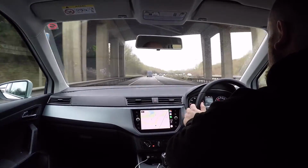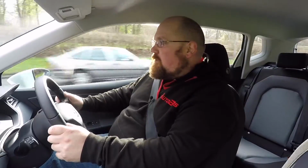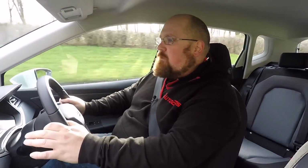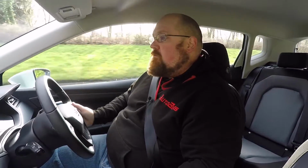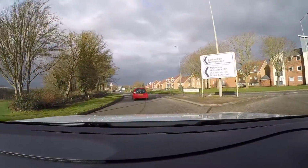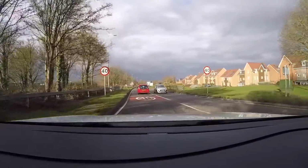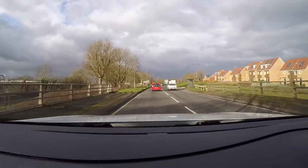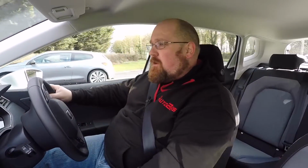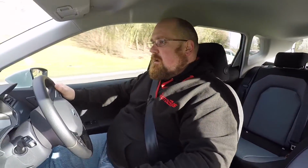So visibility in the Arona is actually really good. As mentioned, you got those relatively thin A pillars and you got those additional windows in the C pillars to aid with visibility in your blind spot. Rear visibility is also very good in a car of this class, and if I had one little niggle, but this is more of a personal opinion, I would like the wing mirrors to be a little bit bigger, but I have a feeling as a consequence you'd end up having a bit more wind noise intruding into the cabin. So as they are, they still do a very good job. But I have to say, I am thoroughly impressed with the visibility of the Arona.